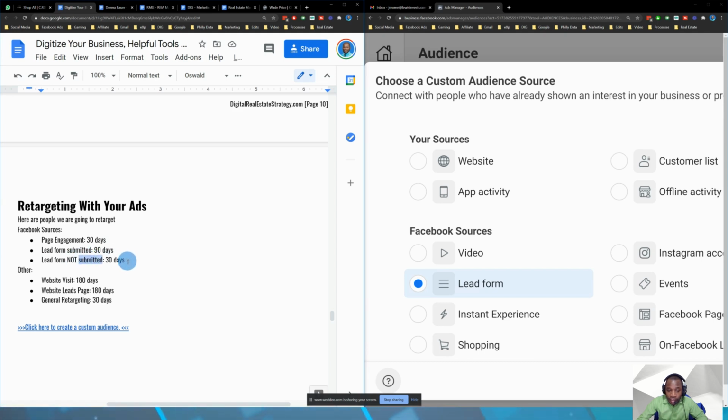If they did not submit a lead form in 30 days, they interacted with my lead form and they didn't submit in 30 days, I still want to interact with them. And each of these events, I can target them specifically. So for people that submitted a form in 90 days, I can say, hey, did my team reach out to you about the house that you were selling? I can create advertising around that specific criteria. Same thing with the 30 days, this specific criteria here. I can say, hey, I noticed you were interested in selling a house. What can I do to help you feel more comfortable about finally selling that house?